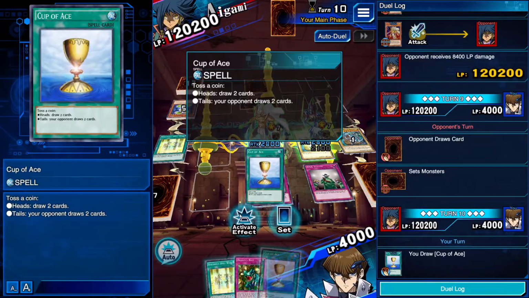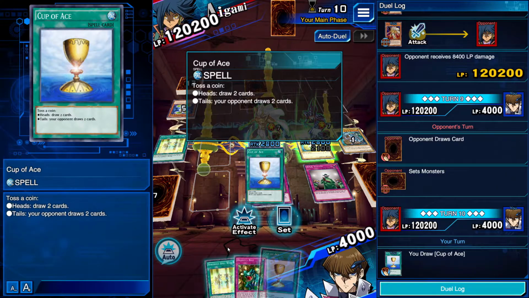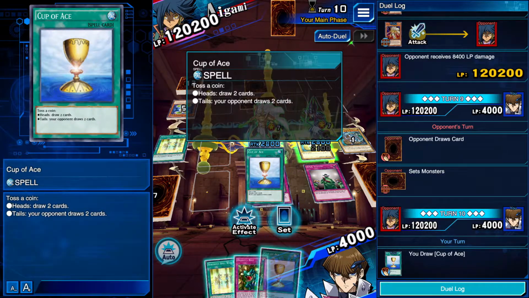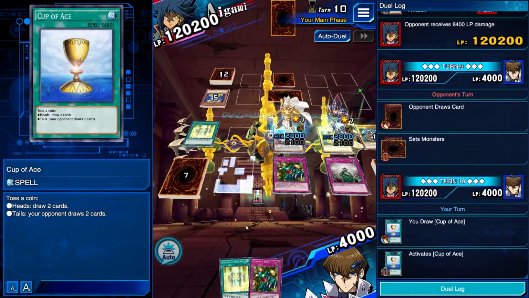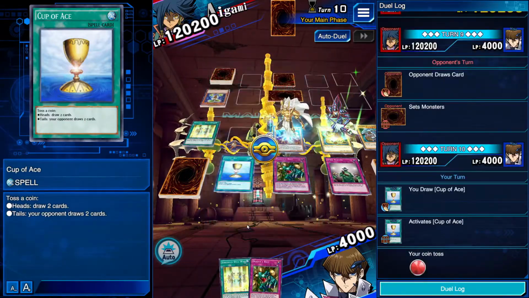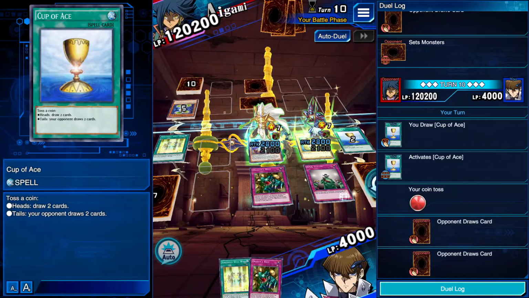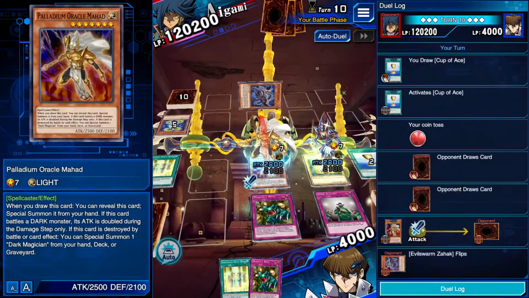Alright, Cup of Ace. This is great. But it is 50-50. So if I mess this up, he'll draw 2 cards. If I don't, I'll draw 2. And most likely, one of them will be Blue Eyes. So let's just hope I draw 2. So we'll flip this up. Boom. Okay, he draws 2. Well, our luck was bad on that one. But we're going to take him at least close to 100,000 this turn.